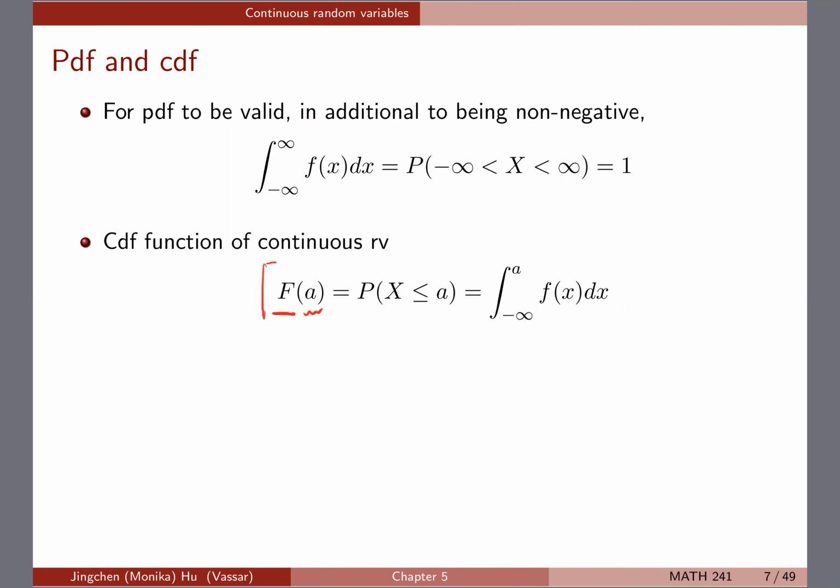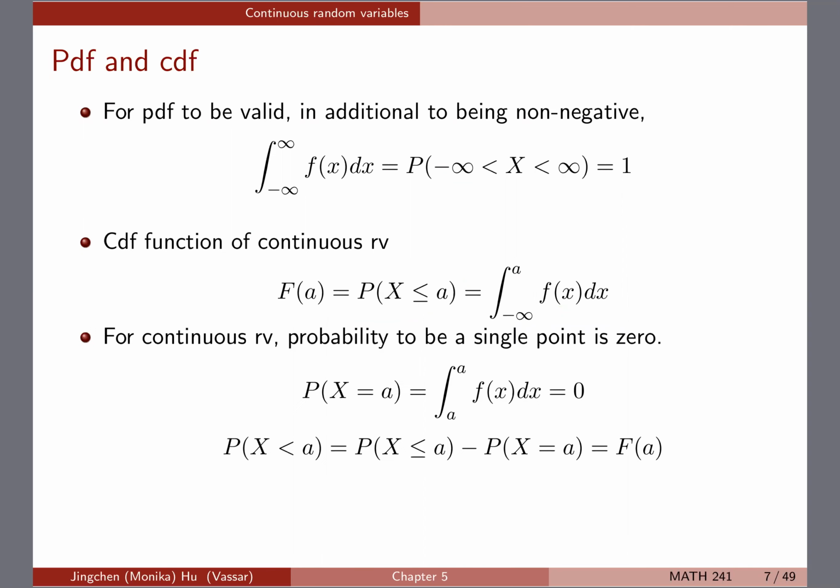By definition, this is the CDF, regardless of whether you have a continuous or a discrete random variable. However, when you're working with a continuous random variable, you're integrating f(x) dx from negative infinity to a. Okay, so you're integrating your density PDF function up to that point. And that's how we define the CDF for a continuous random variable.